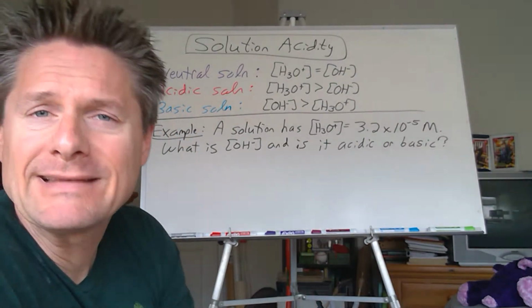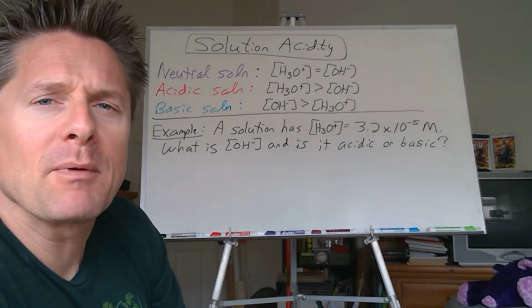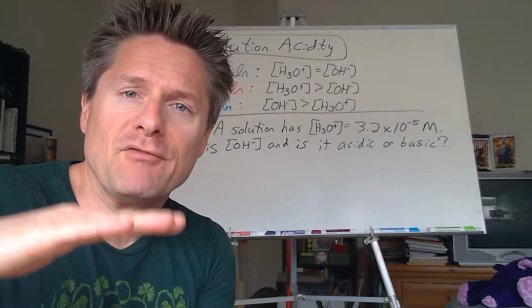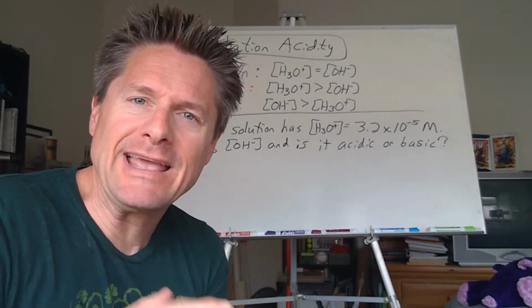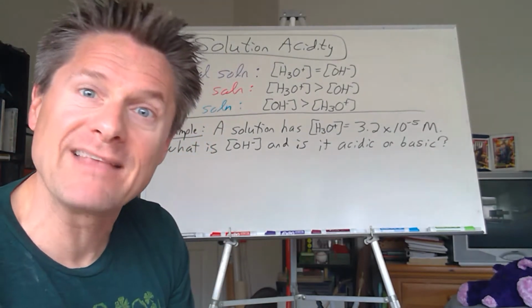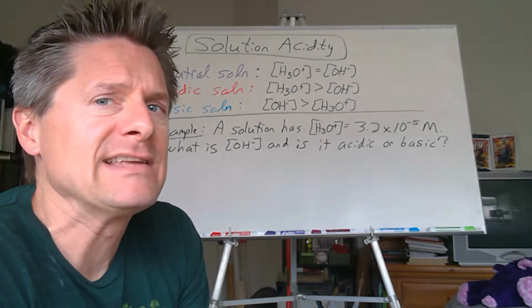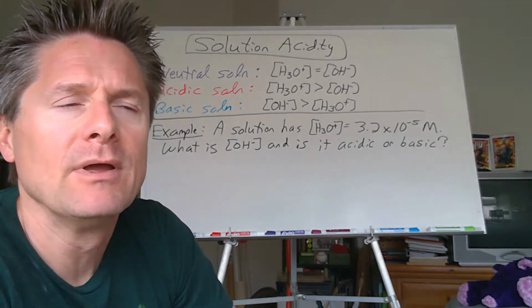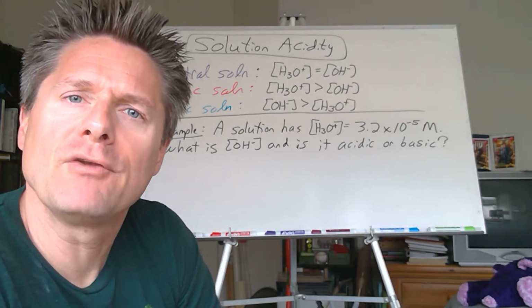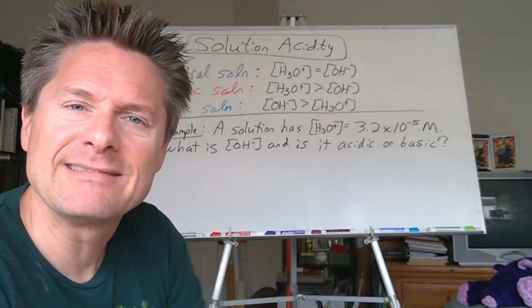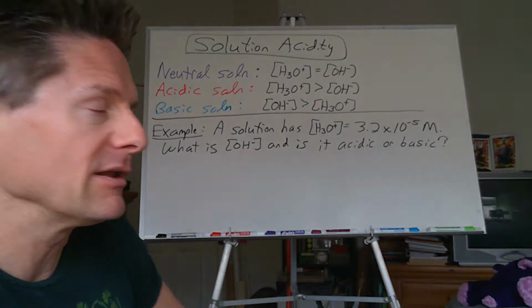So B, blue, basic, red is acidic for litmus paper. pH paper is a little bit different. You have a reference of different colors, and rather than just saying it's acidic or basic, which is what a litmus test is, it's either acidic or basic or neutral, it doesn't really tell you a specific value. A pH paper will turn a particular range of colors, and you can compare that to a standard and see what the pH is. But we'll talk about pH in a little bit.